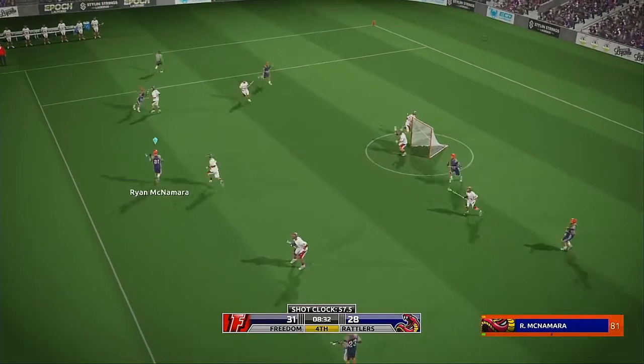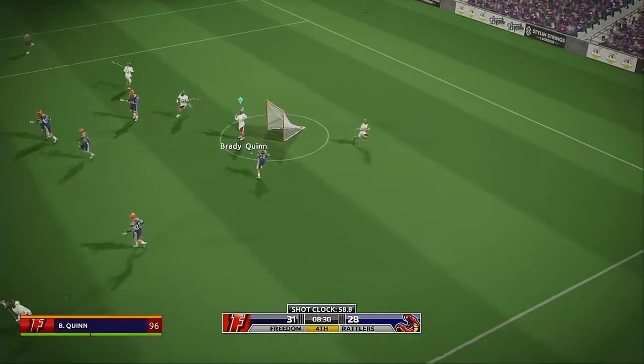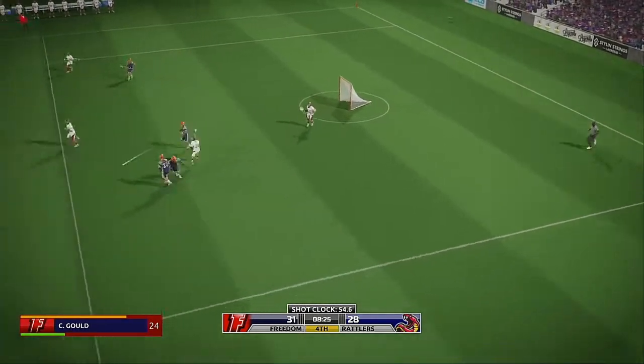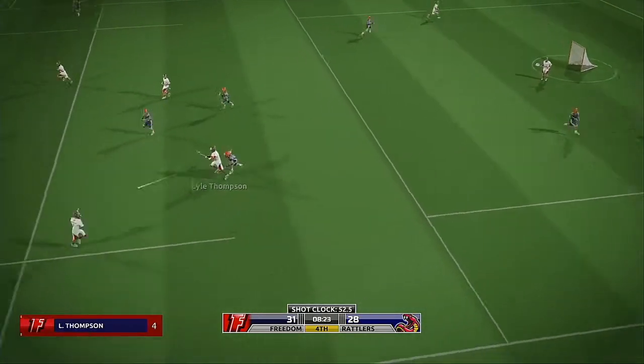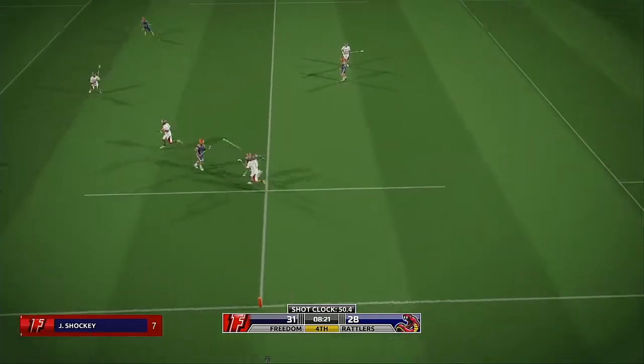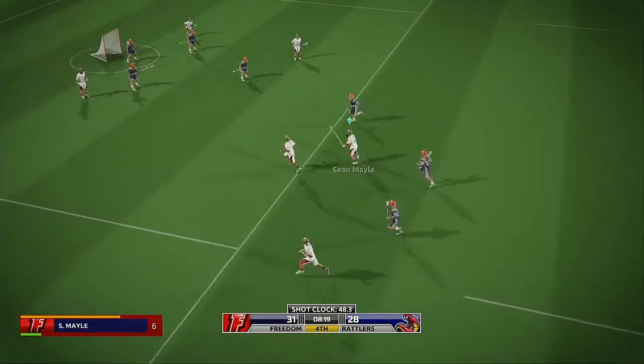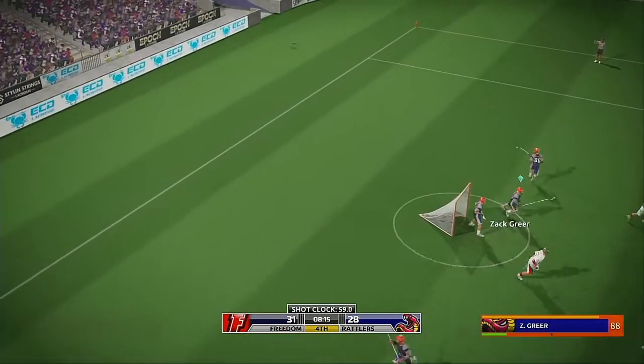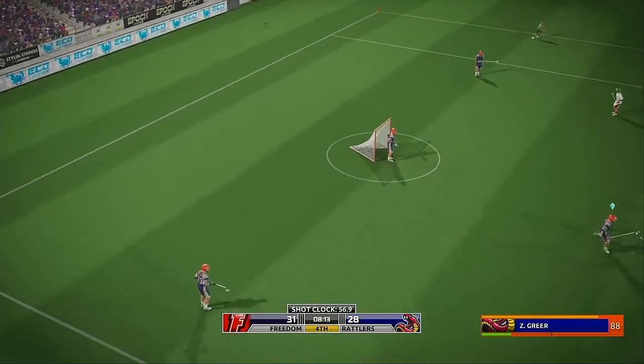Ball top right. Ball top center. 81. With time and room, winds up with that shot. Brady with the save. Right. He shoots. Transition opportunity for the away team.